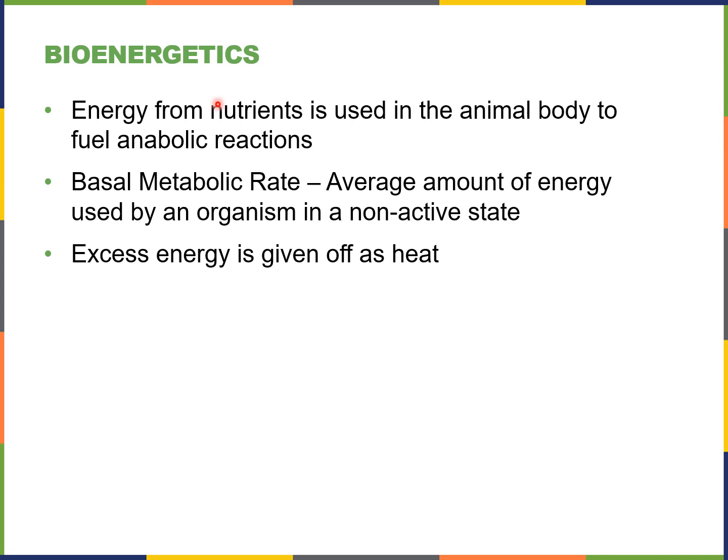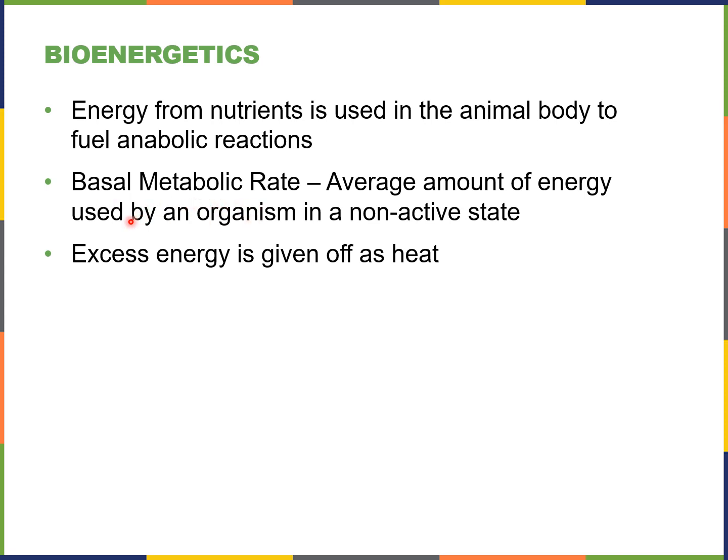So they're getting their energy from eating other organisms, not from photosynthesizing. And then all of the energy that comes from these nutrients is used to fuel anabolic reactions within the animal body. And we have different metabolic rates that we see. So a basal metabolic rate is for our endotherms.